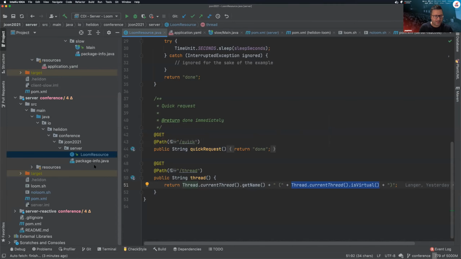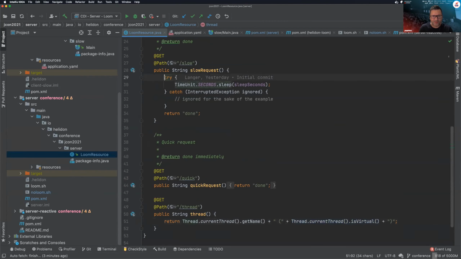Maybe before I get any question, I forgot to say that one thing that's already implemented as well, and I have actually used it in my example, is obviously the sleep operations on thread, which are also now working on virtual threads and do not require an operating system thread.